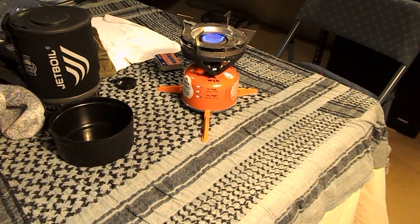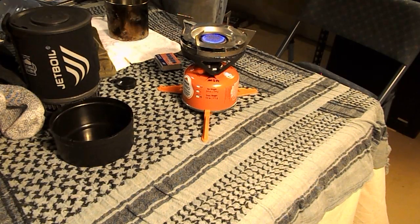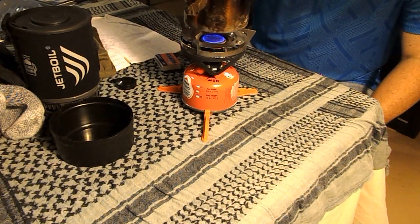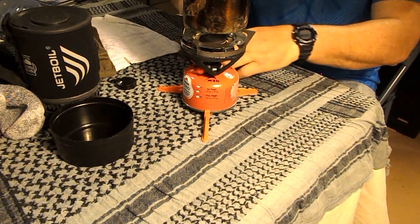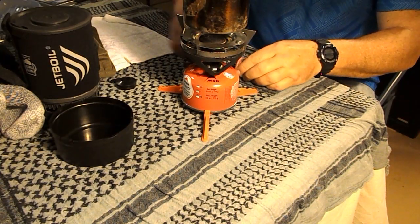So let's see what I have here. It's probably about half a bottle there, so that's probably 12 ounces. So we'll turn that on. My flame went out.